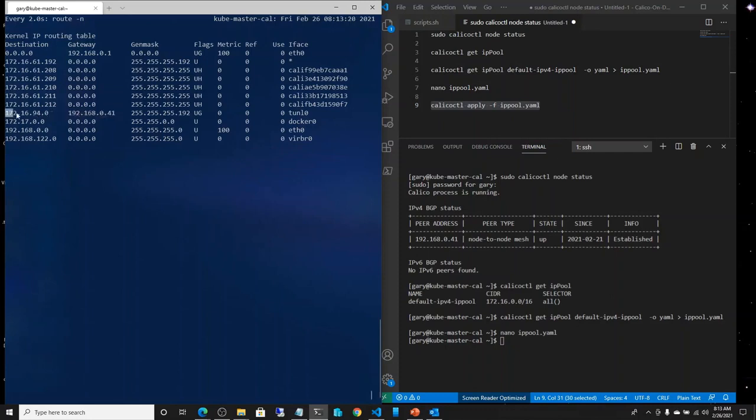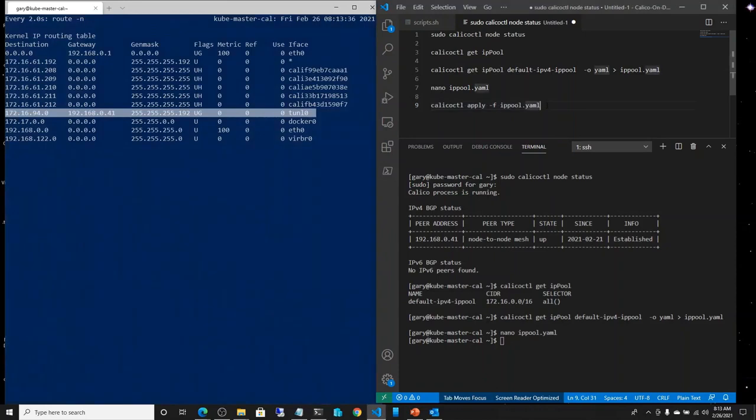We have a pod that's making a service call from one node to the other. If you remember, we're going through the tunnel because we're using IP-in-IP mode. So if we now go ahead and run this, we'll see how the route changes for this line. Let's go ahead and run that.